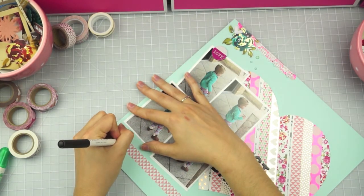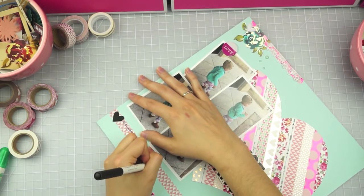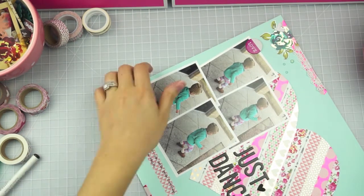And so for this washi tape journaling attempt number 2, I misspelled something, so I had to rip it off and start again. So finally, attempt number 3 was successful.